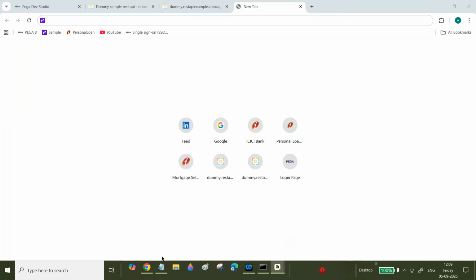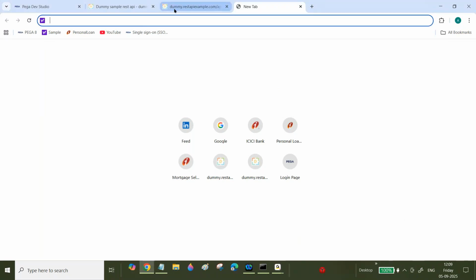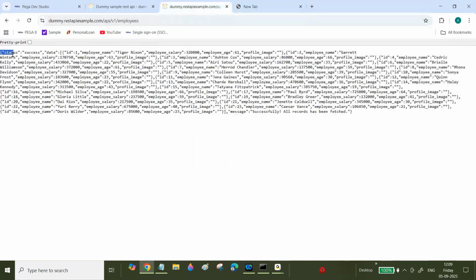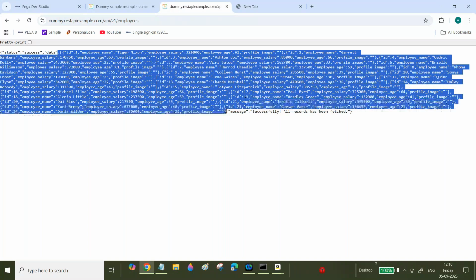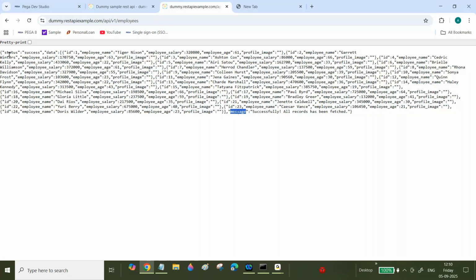First we'll discuss, after that come. So now we can see the list of customers. If you observe this, what is the type of this property? Guess. Single property. Inside the data, you can see all these employee details, which means it is a page list property. There are three properties: status is a single property, data is a page list property, and message is a single property. Each page contains ID, name, employee salary.